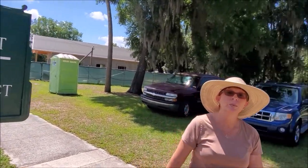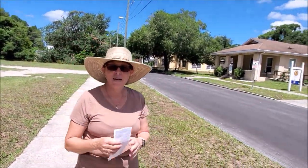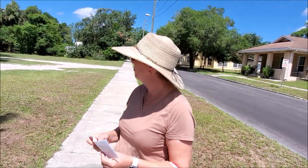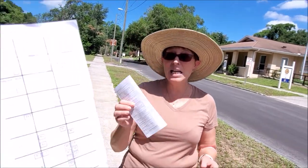So, we did it. This is what part of my little town looks like. Fun. How many miles did we do? 1.7 miles we walked. It's a nice, beautiful walking tour, and there are more houses here than just those as you're walking. These are just the historic ones that really stand out, where people were famous or popular at the time.